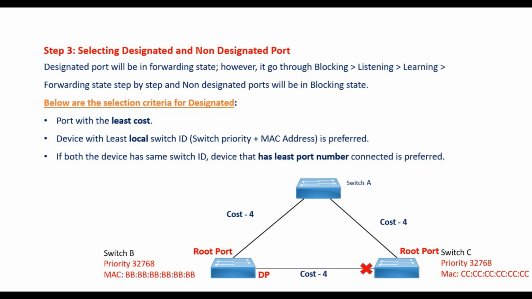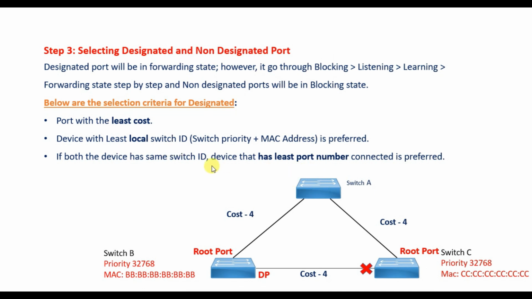So we'll leave it. There are some criteria, some rules to check for the designated ports. To elect the designated ports, it looks similar to the rules of the root port selection. However, there is a small change, but it's very important. If we compare these three rules, they are the same as the three rules available for the root port election. The least path cost should be considered, the least switch ID should be considered, and the least port number should be considered.